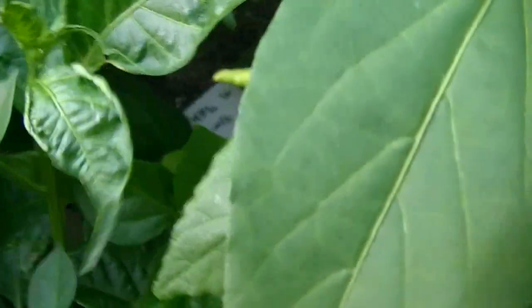Man, there's something about actually holding a camera and looking for peppers that makes you feel like such an idiot. Come on! All right, never mind.